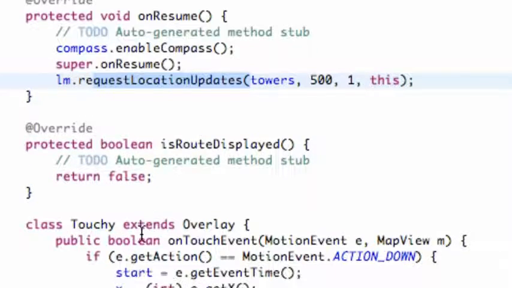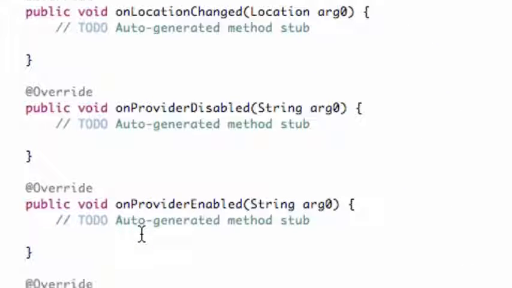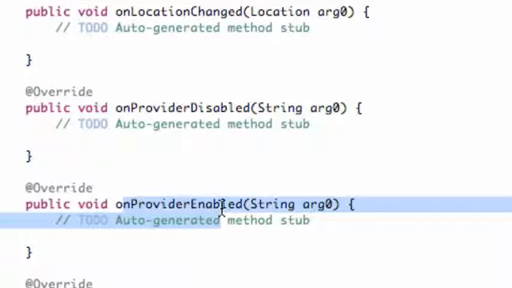Now we're going to scroll down to the very bottom, to those 4 methods that we can work with according to that location listener that we implemented for our class. For the most part, they're all self-explanatory. Like for provider disabled, we could refer to the provider that's being passed in, the string, and say we disabled this provider, or enabled it. Just some kind of a toast if you want.